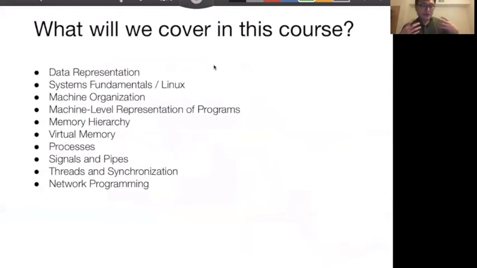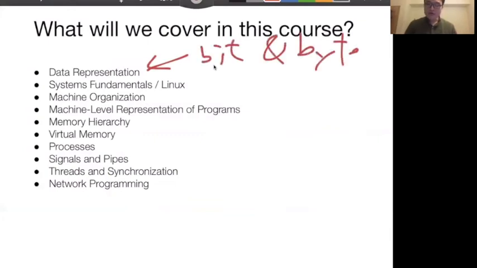Okay, so here's the topic list for this course. First, for the start, we will talk about how your data is represented in your systems. So usually we will talk about bits and bytes. How your data is binary, 0, 1, 0, 0, 1, so many 0s and 1s, how it represents your memory, represents your systems. So we will talk about that a little bit. Then we will talk about the fundamentals of your operating systems. So this is the Linux operating system. We will talk about this operating system a little bit.